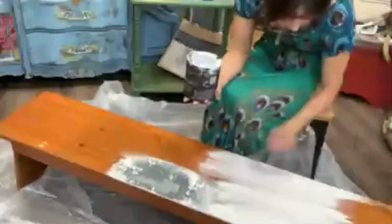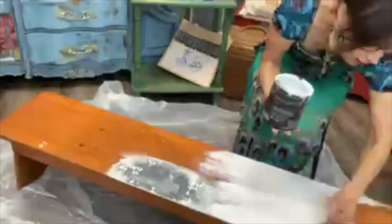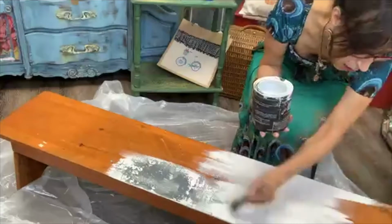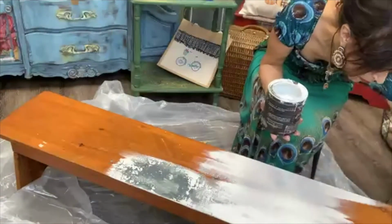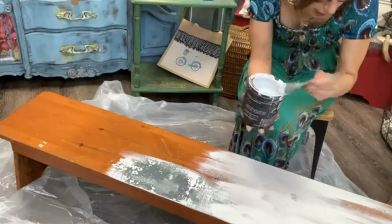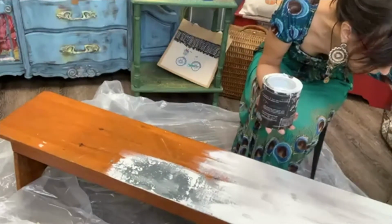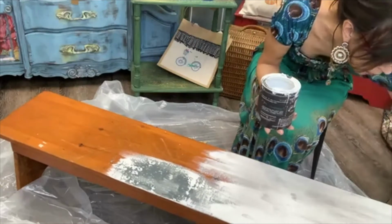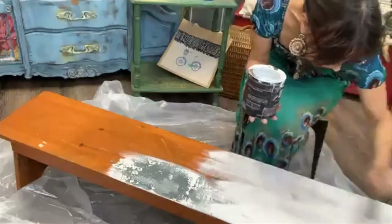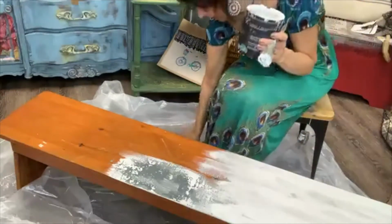And we're just going to do some white on here. I might even distress it later on with either sandpaper or just some baby wipes. Baby wipes are a good way to distress furniture. You wait for your piece to dry and then you wipe off where it would normally be distressed from time and wear and tear. Or you can just go to town and distress the heck out of your piece. It's your piece, right?